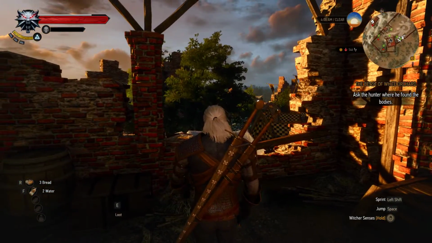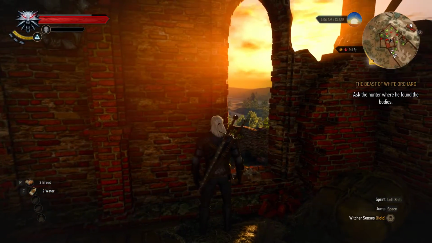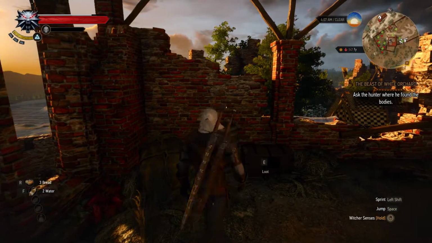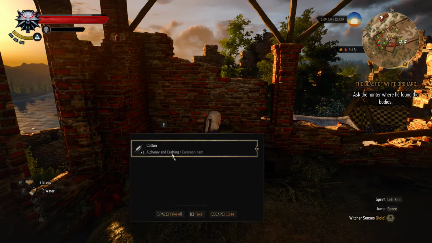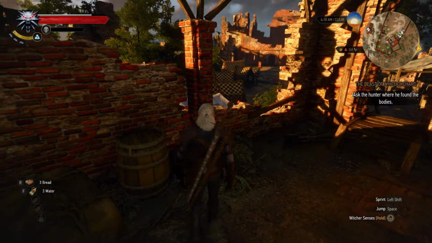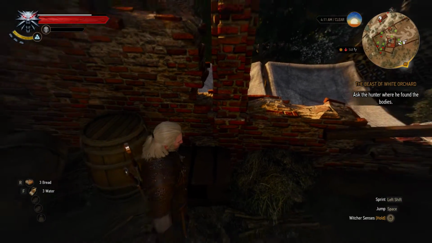Boy, sure, man. This has an amazing view. Let's see. Wow, look at that. Oh, what was this? Loot? Meteorite ore. Hey. Water. Okay. Cotton. I guess I should use my Witcher senses to... What is that? That symbol. Must be down there somewhere.